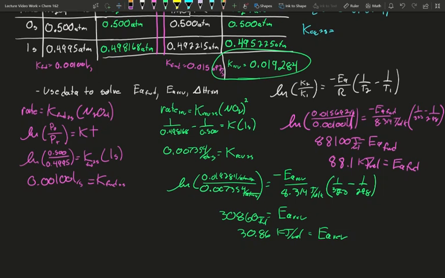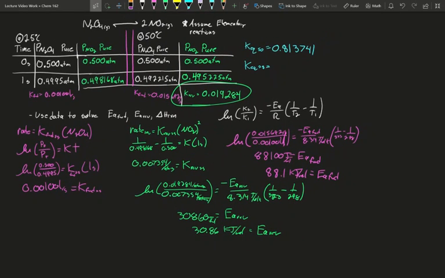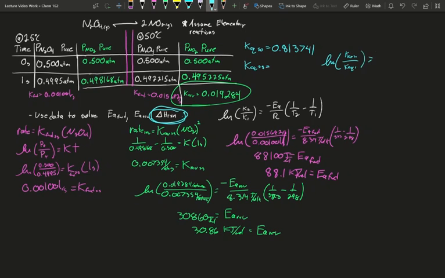And so here we've found those two activation energies. Now this leaves us a couple options for solving our last bit here. The last bit is to solve the delta H of reaction. I could use those rate constants to find the KEQ, and I could use the KEQ difference between 50 and 25 to calculate the delta H of reaction. Remember that the natural log of your KEQ2 divided by your KEQ1 is equal to the negative delta H of reaction over R times 1 over T2 minus 1 over T1.